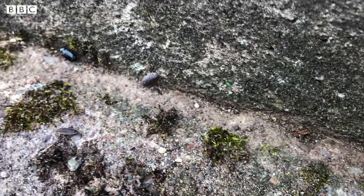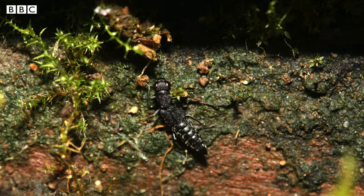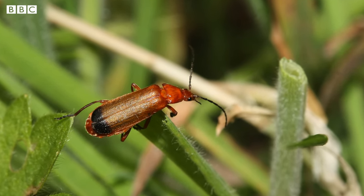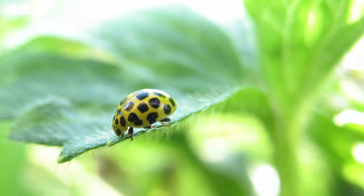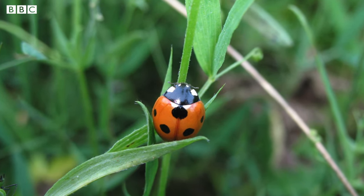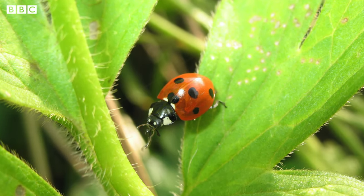Another mini beast that I've found under some plant pots is a beetle. Beetles are a very commonly found insect and there are over 4,000 species of them in the UK. But they aren't just all black — they come in a wide range of colours, shapes, and sizes. Ladybirds, for example, are a type of beetle, and they have bright colours like red and yellow with different patterns of spots and stripes. Their bright colours act as a warning for predators that they don't taste very good. But if something does try to eat them, like a bird or other animal, they release a really horrible tasting fluid from their legs to make them go away.